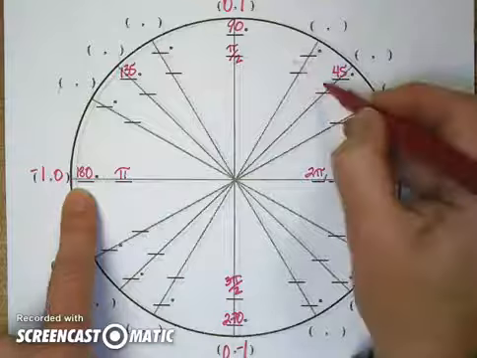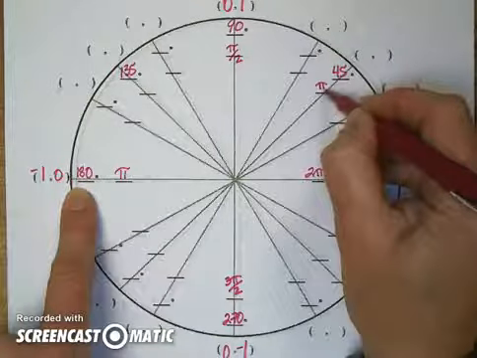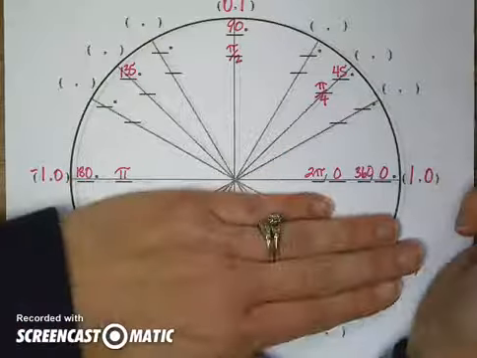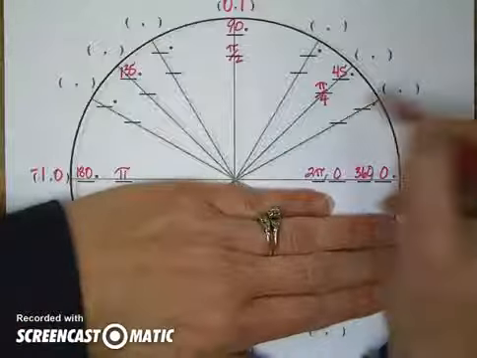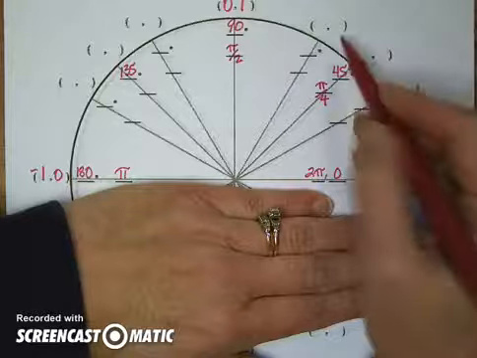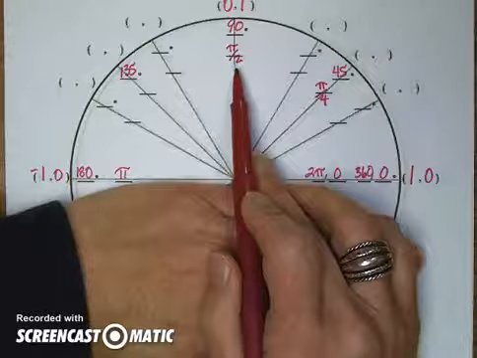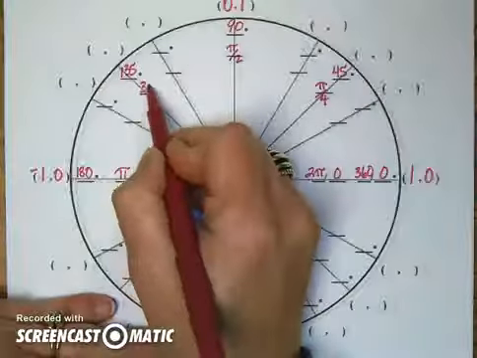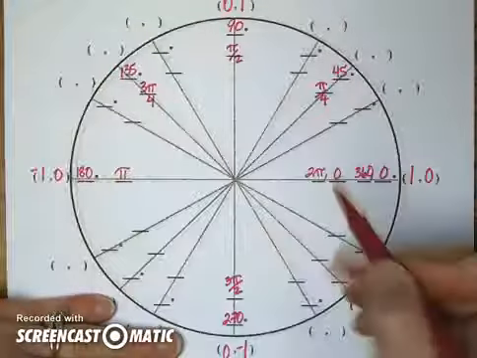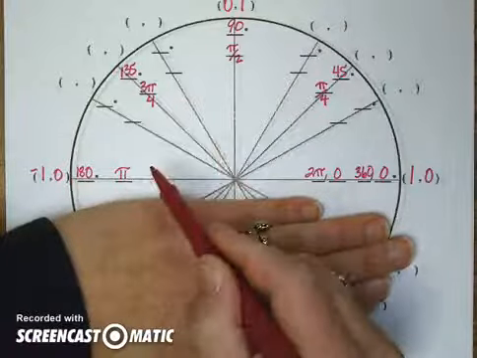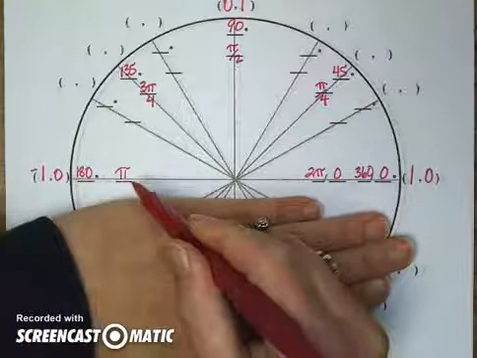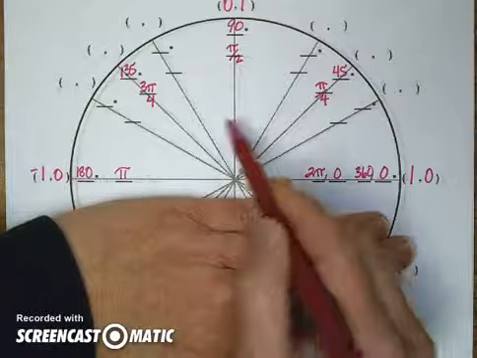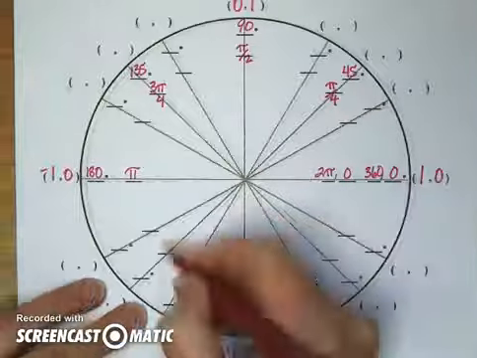Remember, we said that this was pi over 4. That's a quarter of this whole distance right here. 1 whole pi, that's a quarter of the pi. This would be 2/4 of the pi, or half. This would be 3/4 of the pi. And then 4/4 of the pi would be the whole thing. That would be pi. Okay, let's still go by fourths. If I'm at 4/4 here, the next one would be at 5/4.